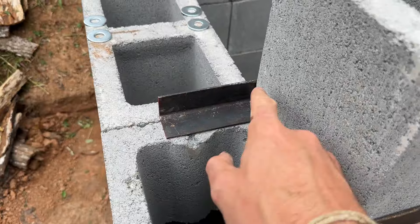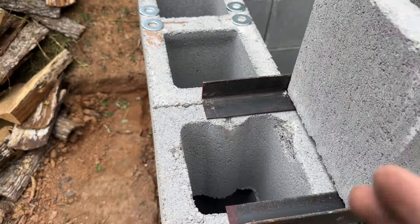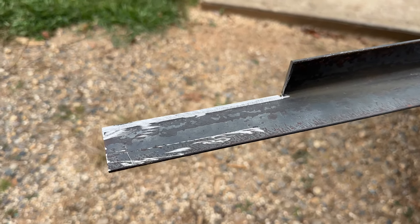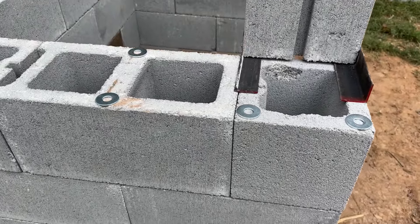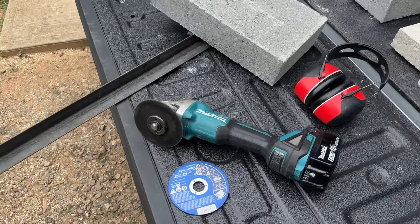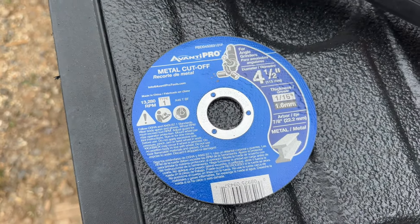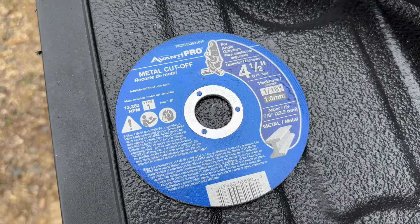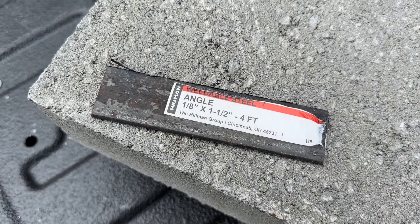First we have to address the issue that there's a notch here that needs to be cut out in order for the next brick to be able to lay the right way. We're going to have to pull out an angle grinder or some other form of cutting wheel to get that cut off. Now you'll see here we've got it set up where we can just lay our next brick on. I was fortunate enough to have access to an angle grinder and I just used some simple little metal cutoff wheels — they're very inexpensive. I used one of the other blocks from the build to hold it down while I made the cut.